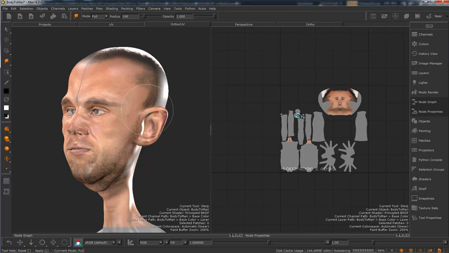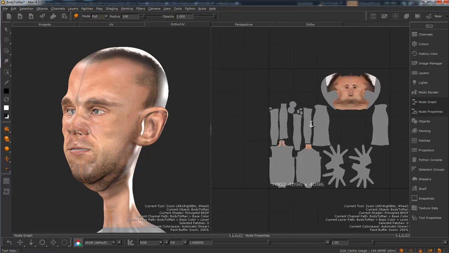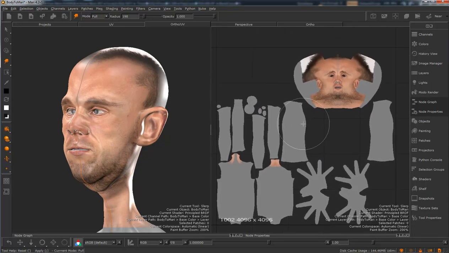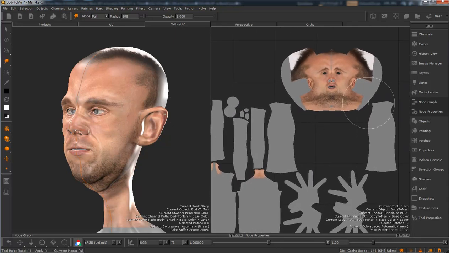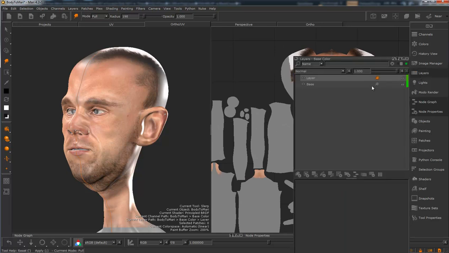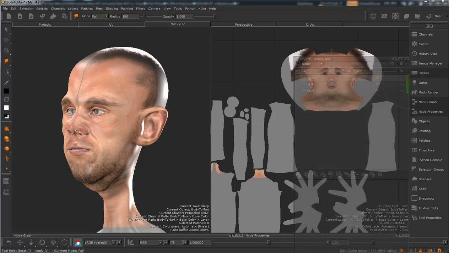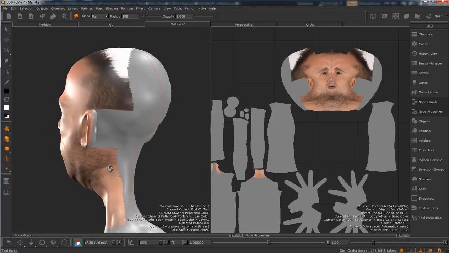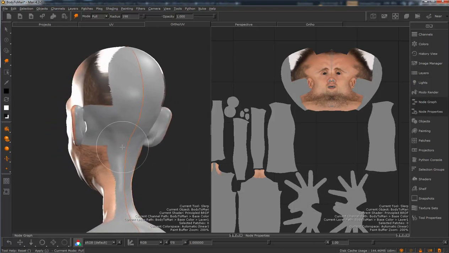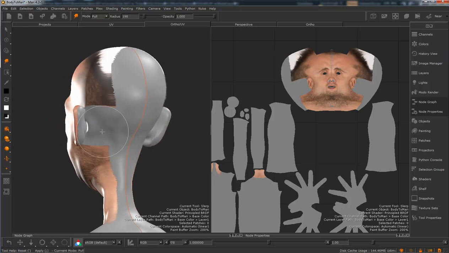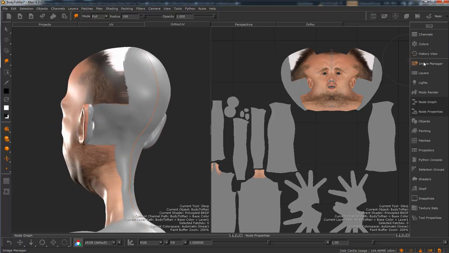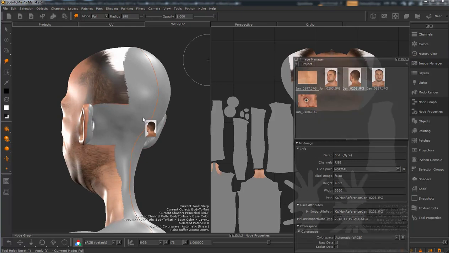Okay, I probably could have brought this in a bit closer for you to see. Okay, we've got a funny, ugly gray line in the middle. Maybe I'll go here to layers, and I'll put on another layer. Okay, so it takes a second to think. I noticed that this doesn't work that well while I'm recording at the same time I'm doing Mari. I'm going to go to the back of the head, and I'll go to Image Manager, and I'll grab another one.